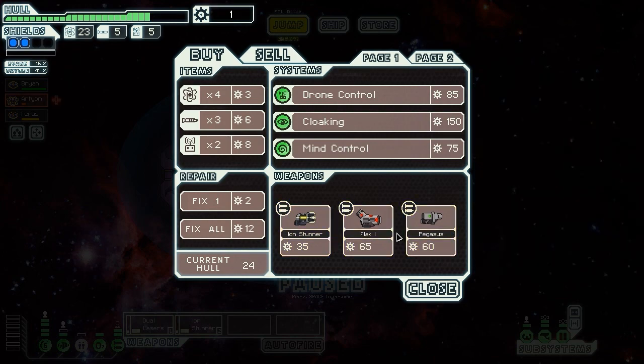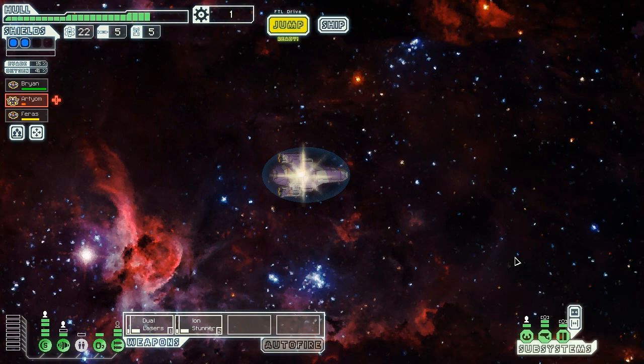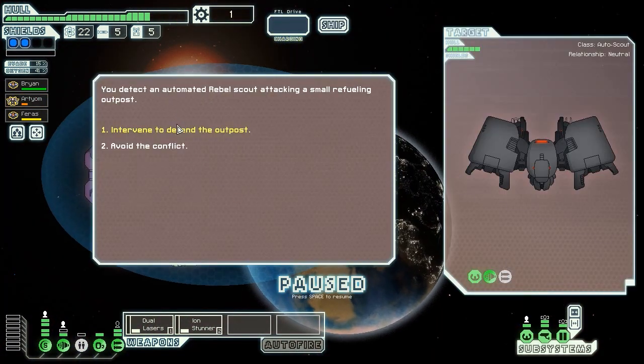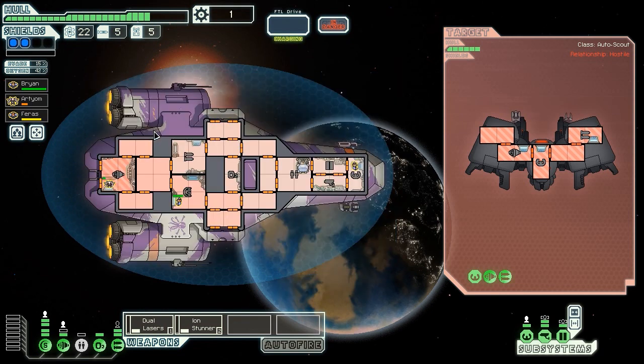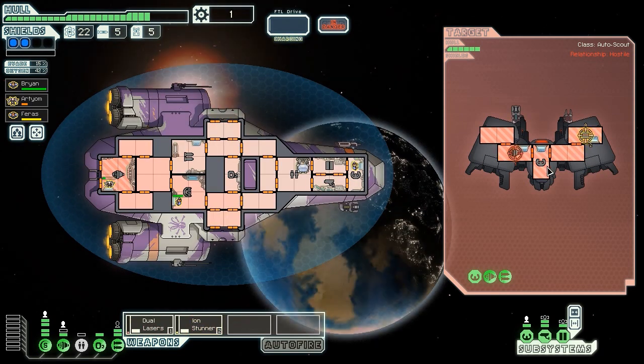Second Ion Stunner? That'd be pretty cool. Oh boy. Let's do it. Let's intervene to defend the small outpost. Maybe we can get a little bit of something going on. What have they got here? They've got laser and ion. Depending on which ion that is, we'll see now. That looks like a heavy ion to me. They're about the size of that. Seems like a heavy ion.